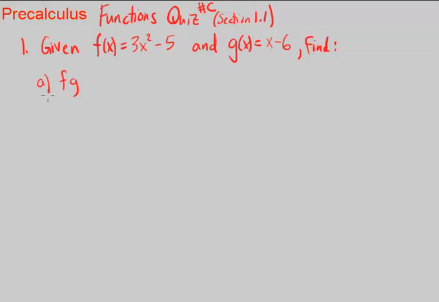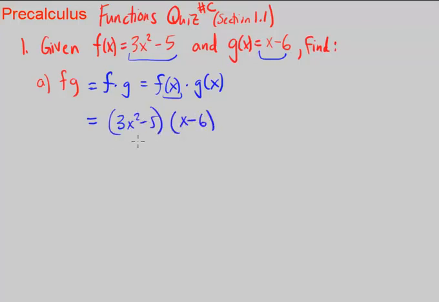So first, we're asked to find fg. So remember, fg is just the same thing as saying f times g, or it's just without the f(x), but it means f(x) times g(x). Okay, so this is just something to remember when we're operating with functions. And now all we do is need to substitute in f(x) and g(x). So we have 3x² - 5 and x - 6. Remember that these both go in parentheses because we want to distribute everything across.